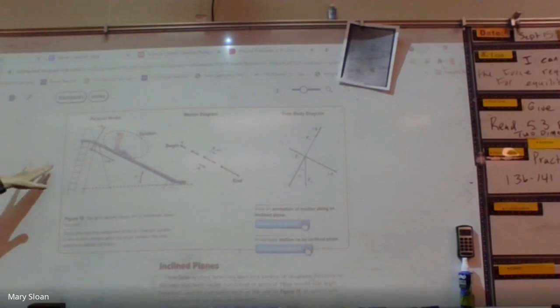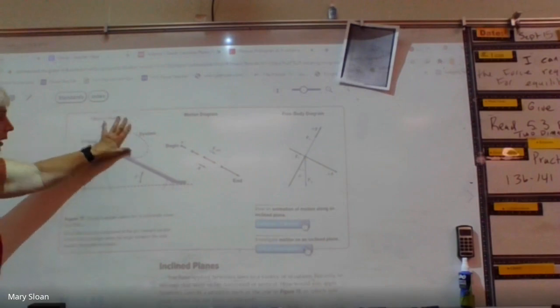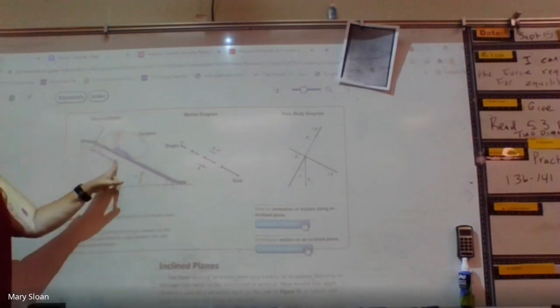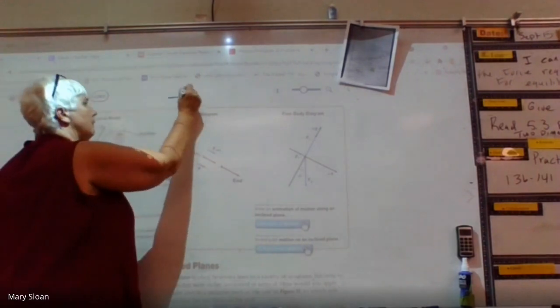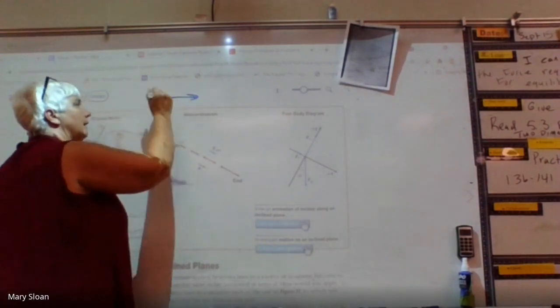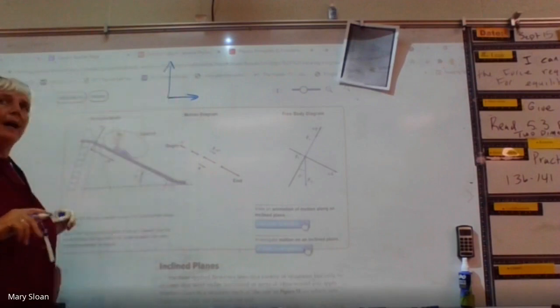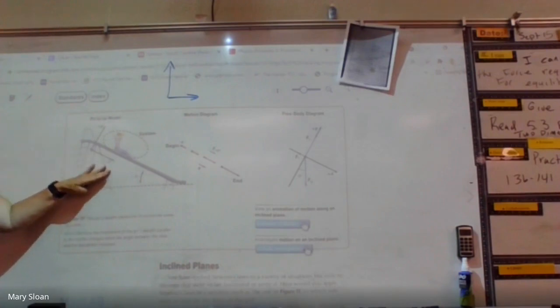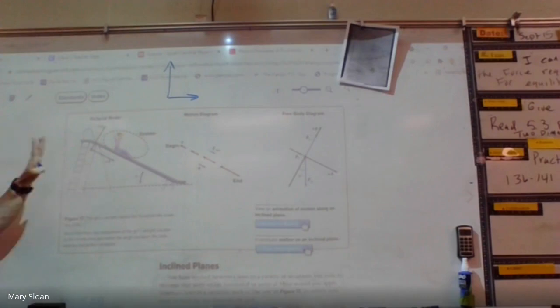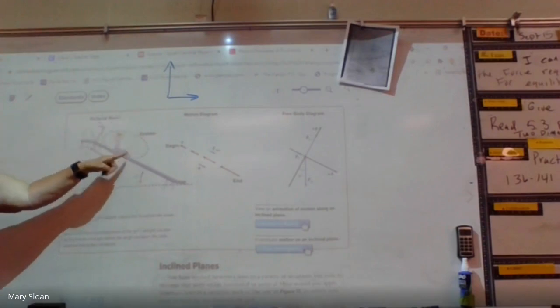So, if we have a system, we identify a system by a circle around it, correct? We have always done our vectors like that, right? Our x and our y vectors have always been that direction. Now we're going to include an inclined plane. Where do we have an inclined plane in the lab that we've been working with? The ramp, okay? So if we look here, first of all, identify the system.